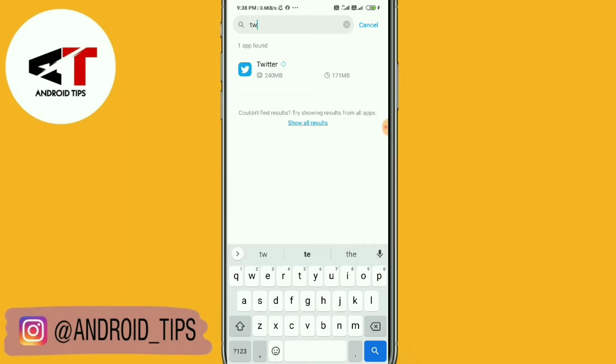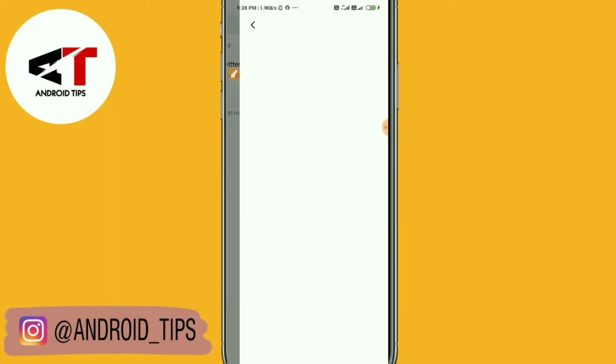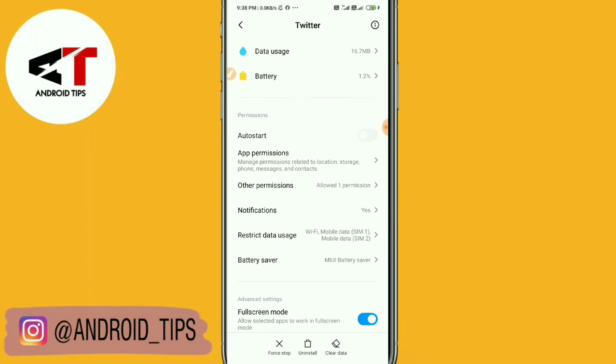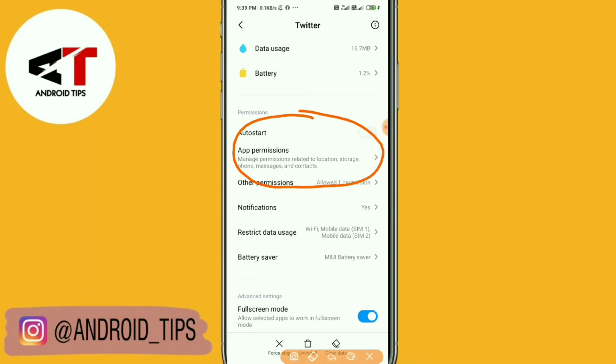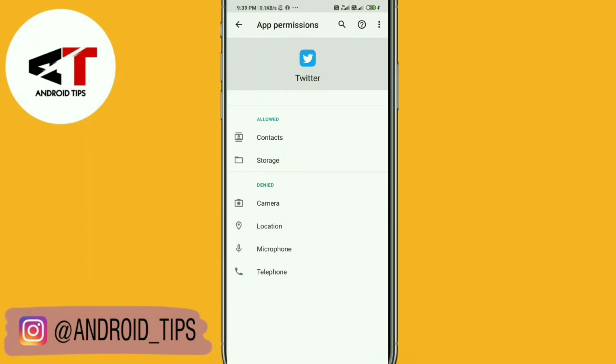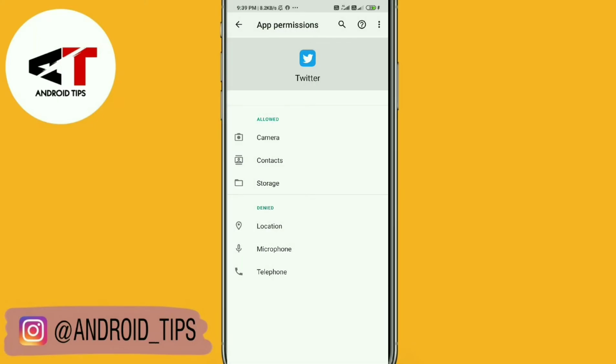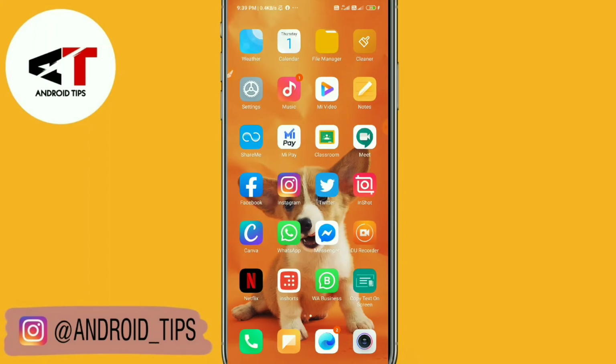You can see Twitter. I'm using the Redmi device, so my interface might be different, but I hope you can do that. You simply need to tap on app permission, and then allow everything. Just allow everything from here, and your problem will be fixed.